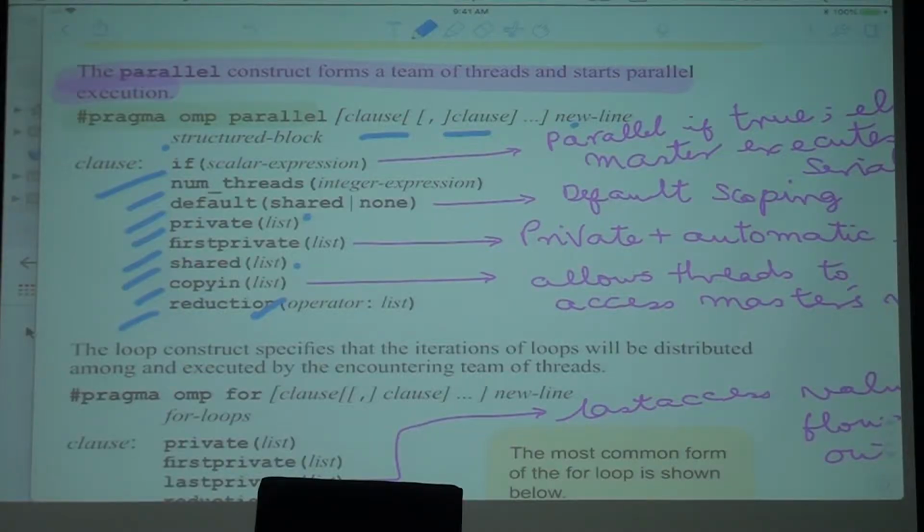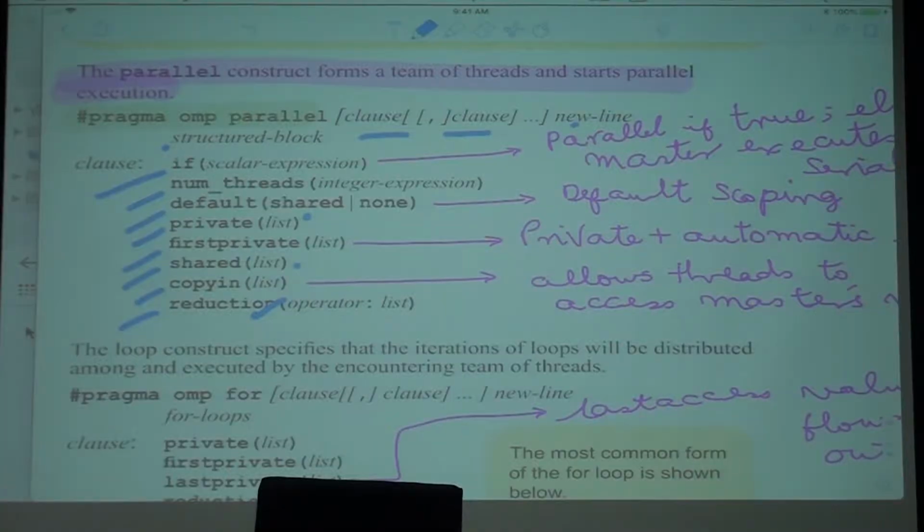Firstprivate means its initial value is... This is how I remember it. I always check this. I don't use it that often. Firstprivate snapshots the incoming value, and then it is private. Lastprivate, I think, when that thread dies in the thread team, it exports its private value to the globally shared variable. That's how I remember it, but I am always doubtful when I say this. I had to go and look at an example. It's not automatic in my mind. It's to quickly initialize the private variable before the thread team starts.